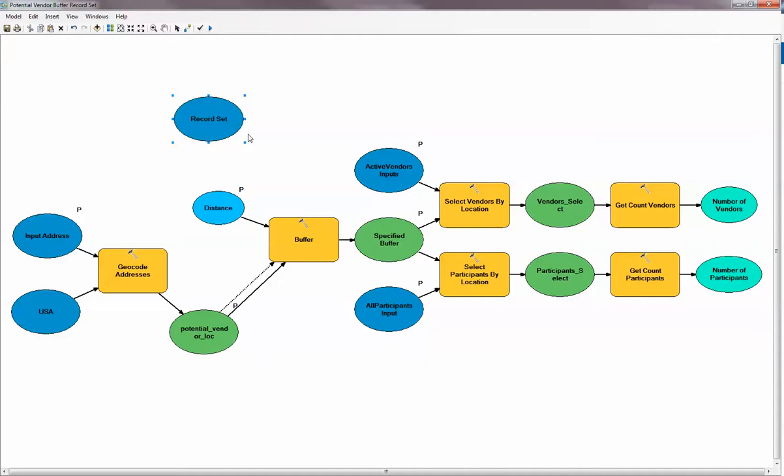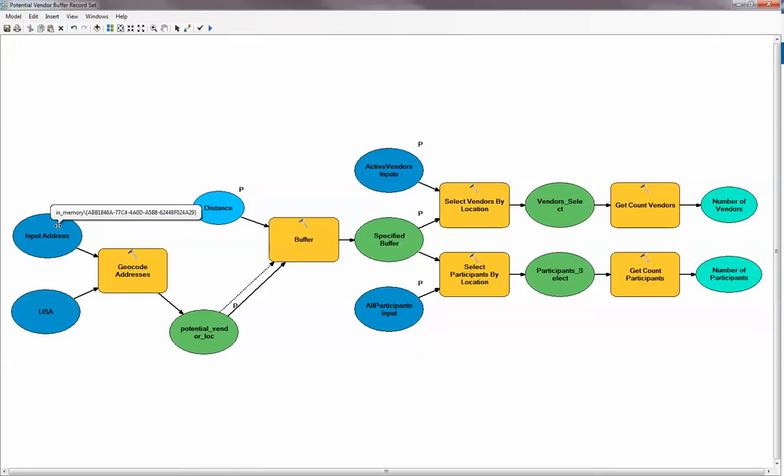So now it knows that if I were to use that as an input into any one of these processes, it would only have vendor, city, state, zip, and address. It's a copy of what we already have, so I'm just going to go ahead and delete that. But that's the process right there, our record set.